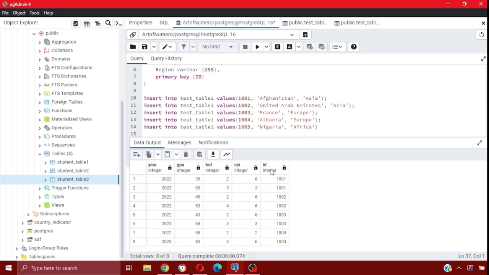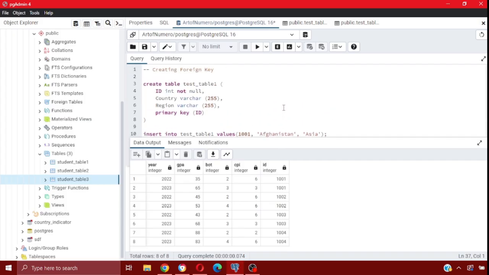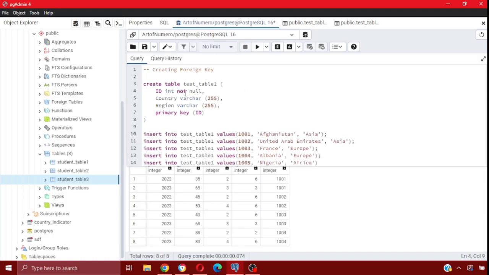So I have all these countries here, but remember, I have their foreign key, or foreign ID, key identifier, listed here multiple times. So what is the idea here? The idea is that when we do a join, we're going to combine these two tables, and for each country we're going to have multiple lines.